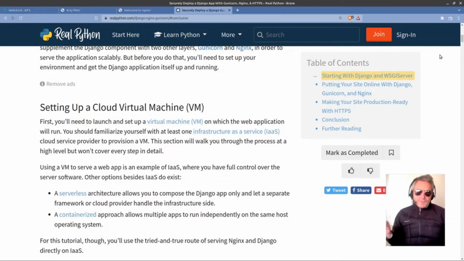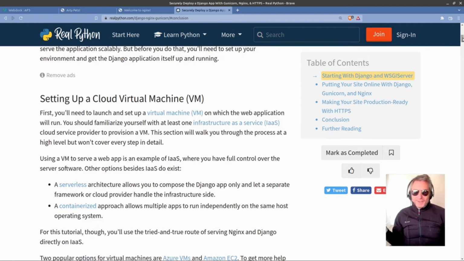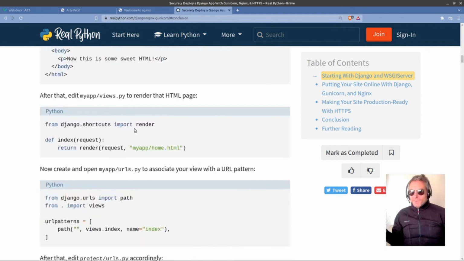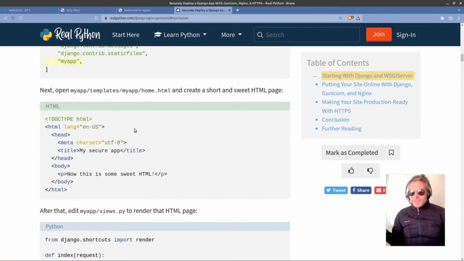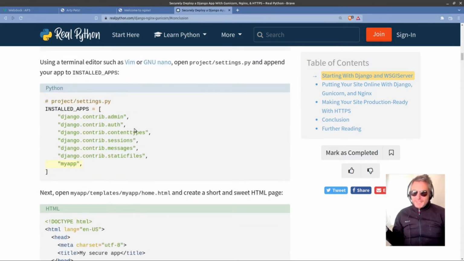I'm not going to scroll all the way through it and talk all about it because that's quite pointless. You need to do it in your own environment, on your own server really, because everything will be specific to what you're trying to do. Your domain name will be specific, your folder structure might be specific. But just follow this. If you follow this exactly, trust me, it does work.